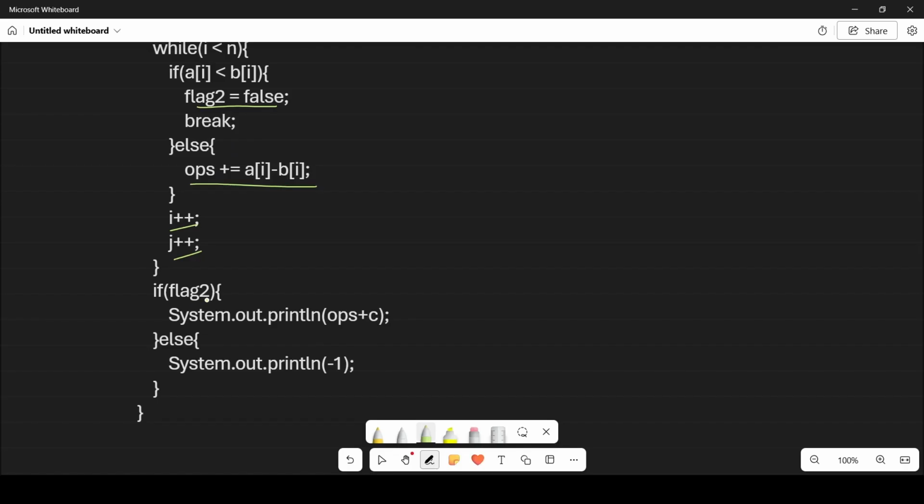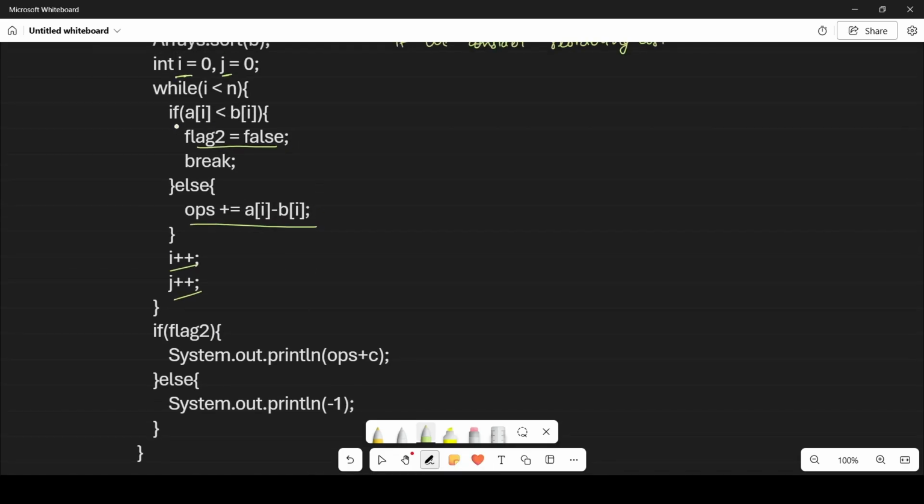If our flag 2 is still true, that means we did not encounter this type of condition. So we will simply print operation plus C. C is denoting the reordering cost that we have to add in our operation.